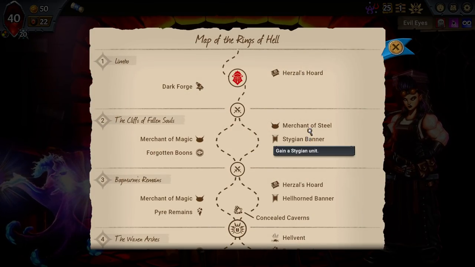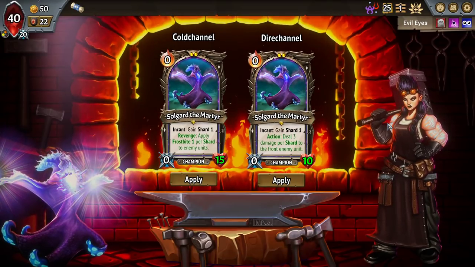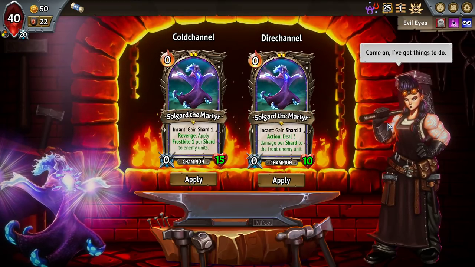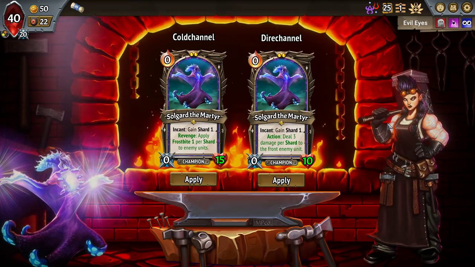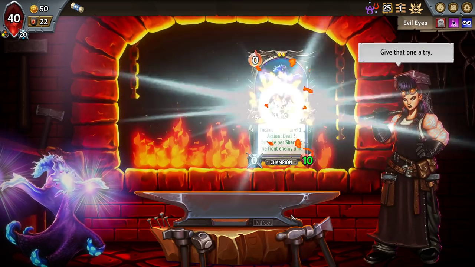This is interesting. Stygian Banner, Merchant of Steel. So we've got Cold Channel and we've got Dire Channel. Effectively, we've got a frontliner and we've got a backliner, right? So what is it more easy to get as these two clans, a frontliner or a backliner? It's easier to get a frontliner. So we'll take the backliner here. We're taking Dire Channel.